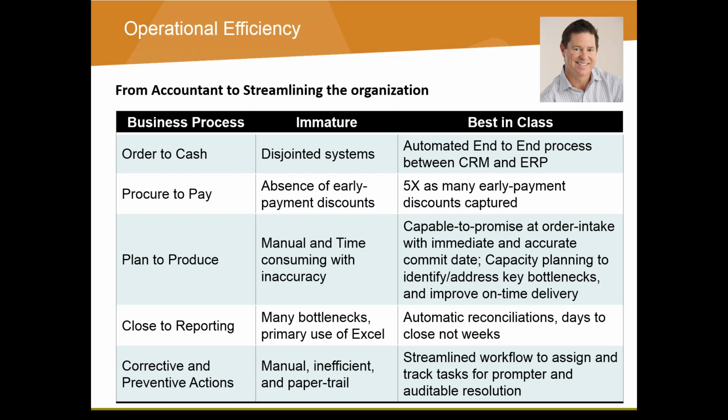The integration of the front and back office systems can drastically help improve performance. This actually ties directly into the procure to pay area, where best-in-class organizations can really capitalize on early payment discounts, as opposed to laggards in the industry. Another major operational efficiency here, and later in this webinar you're going to hear a little more on the whole procure to pay area from our other guest speaker from Lexmark. They'll be talking about that. Another key area of operational efficiency was the closing process.